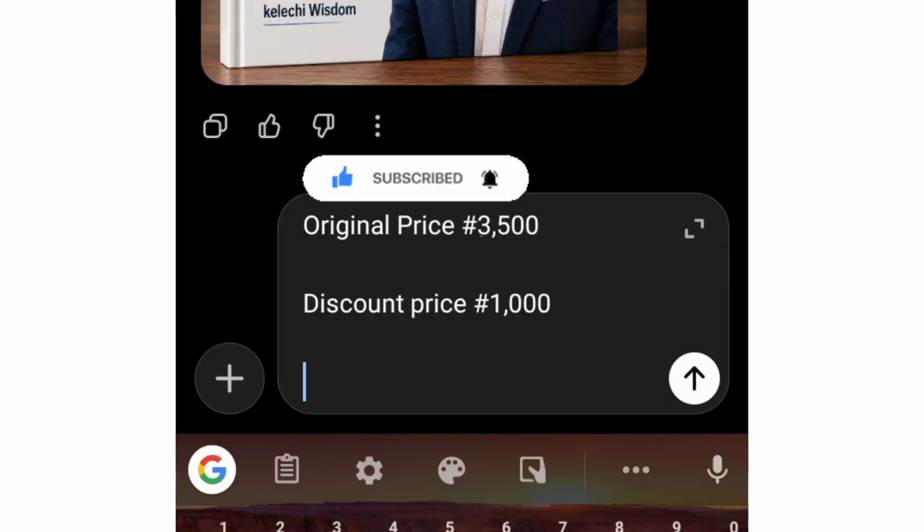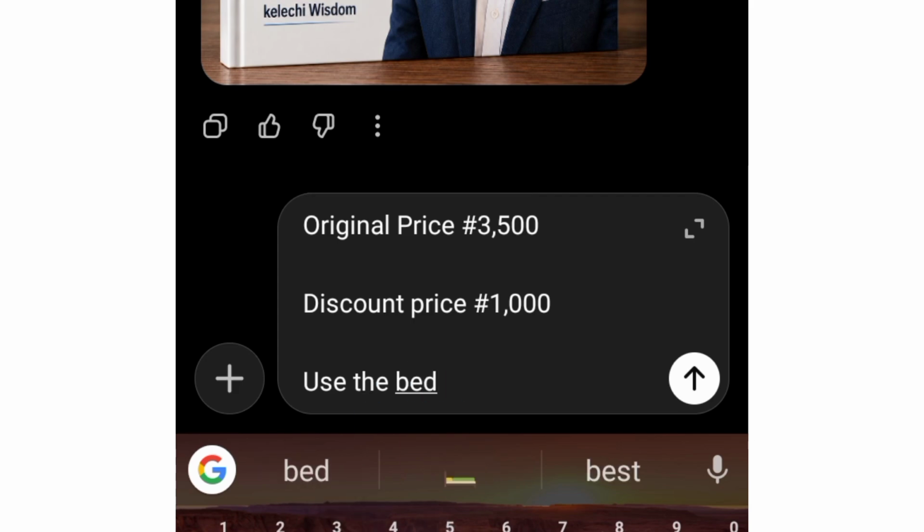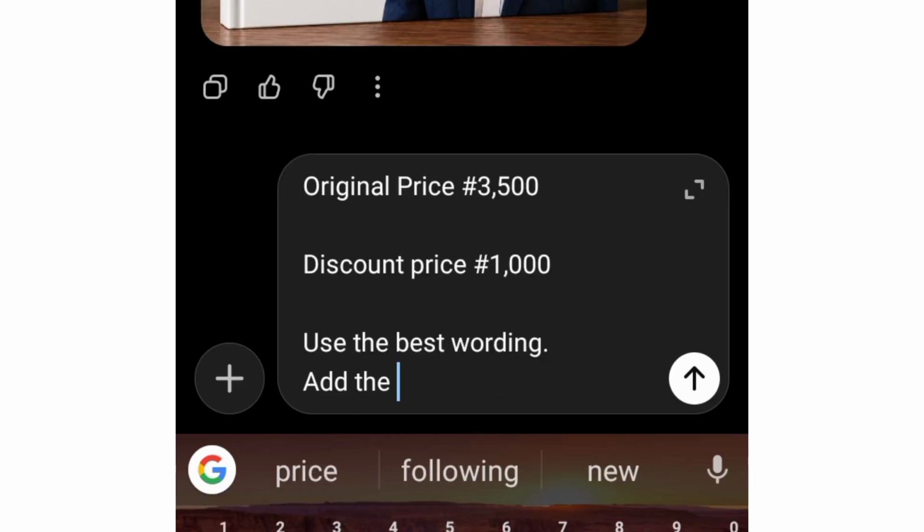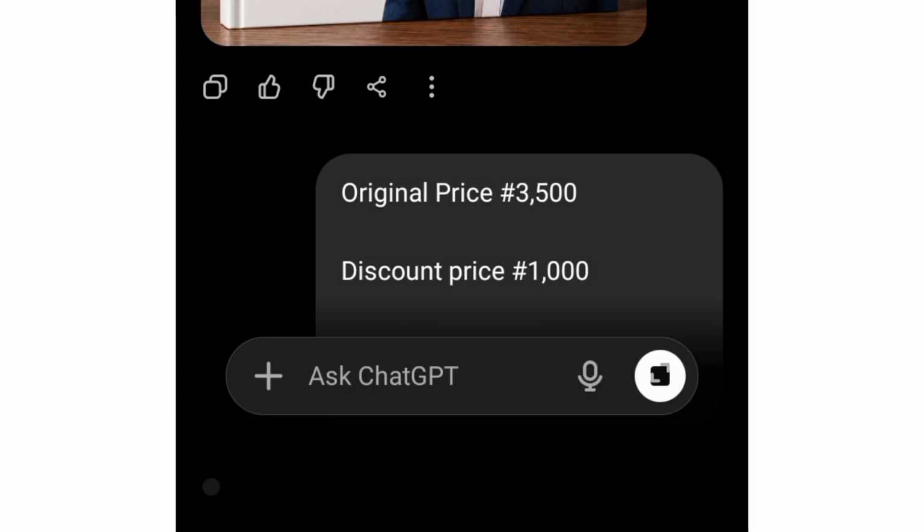Now with ChatGPT, use the best wording, add the price. You can see that I will send this to ChatGPT.